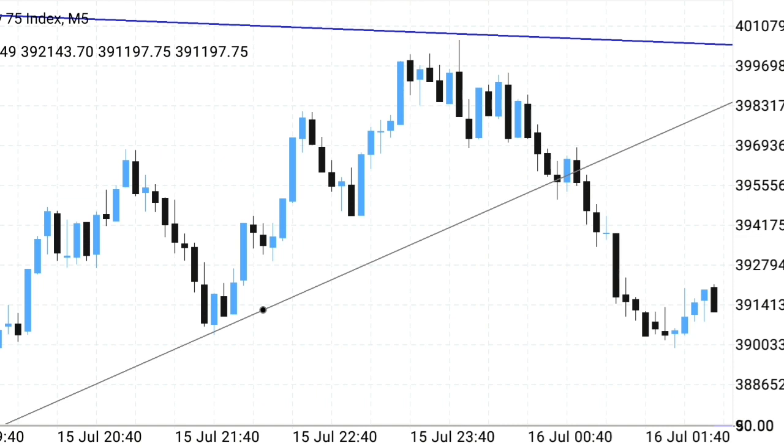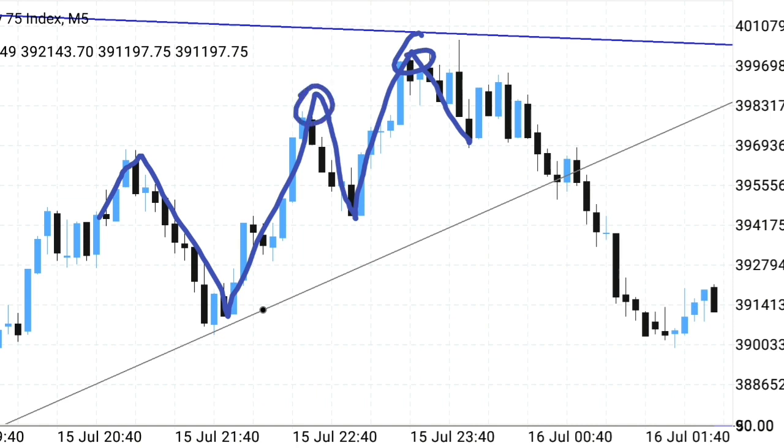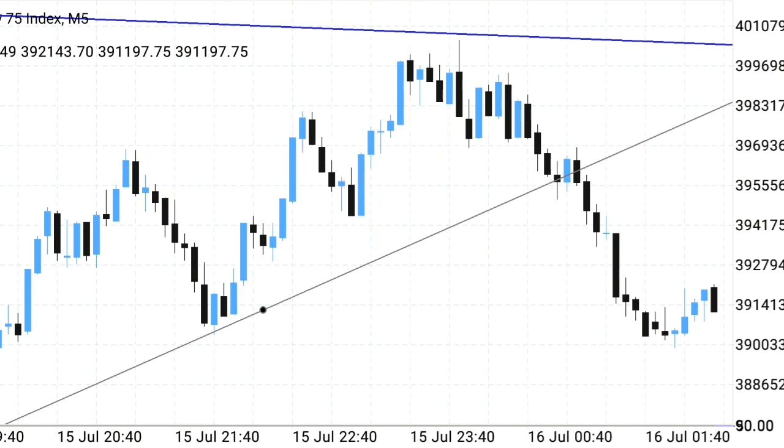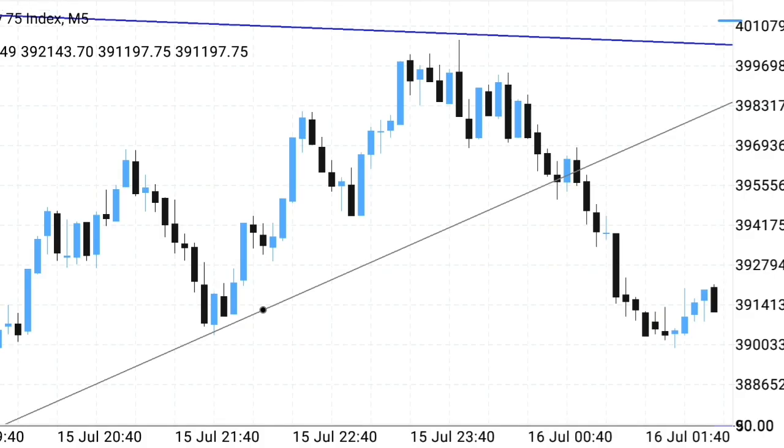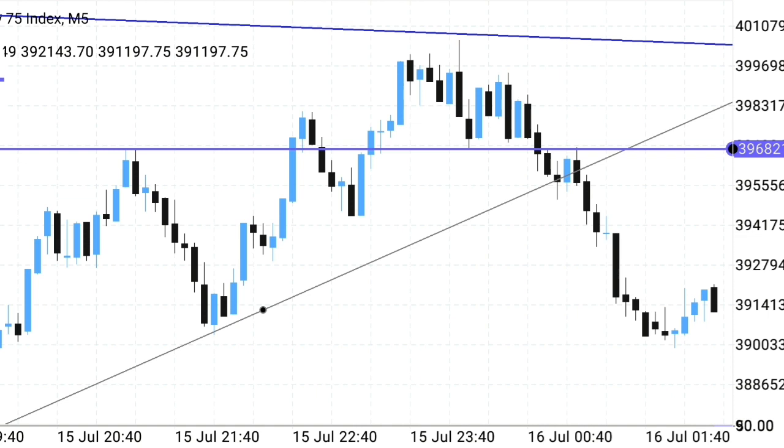The market did like this. This is the higher high, higher low, higher high, higher low, higher high, higher low. Because this is a higher high, it is higher than this, and this is a low, and this is a higher low than this. So we get our horizontal tool, and we do like this. We draw around this area that way.